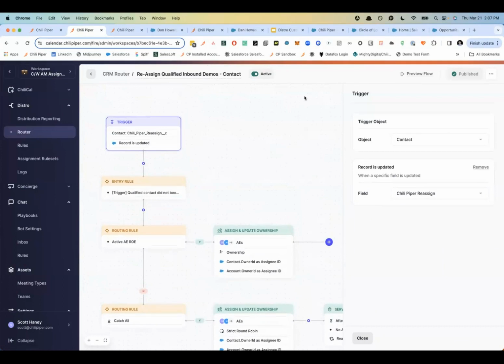So yeah, Scott and I are big Chili Piper and Salesforce fans, and I think most of what we do somehow involves Salesforce. But sometimes we update a field. I know Cam, we've worked on some of this where you have Salesforce update a field, and that field triggers Chili Piper. So for those who like to solve puzzles and do fun automations, this is a great way to do it.